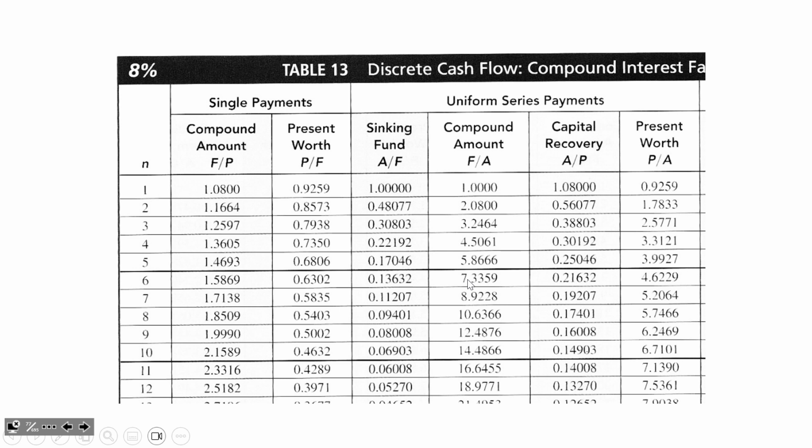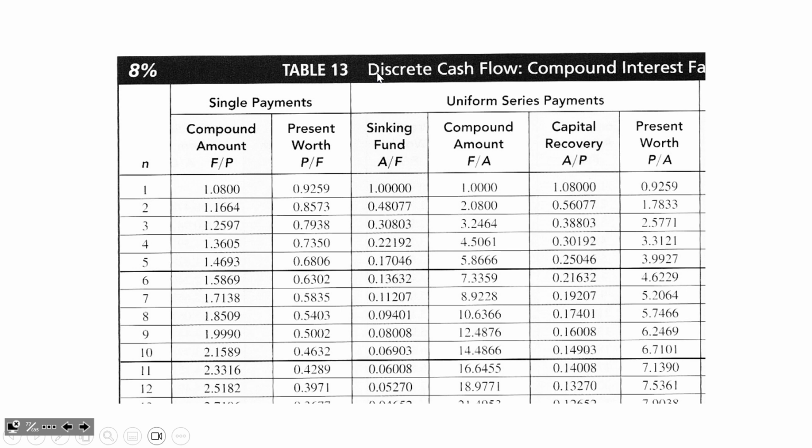Here's what the tables look like. This is actually scanned from a textbook, although the font is a little bit different, and the order of columns is different in the handout I've given you compared to the screen, but the numbers would be the same for the 8% table. The way that you apply these is the same. What it's basically telling you is that if you're solving a problem where the interest rate is 8%, then this is the table that you'd use. And so there's a different table for each interest rate.